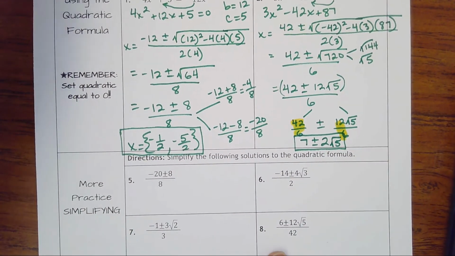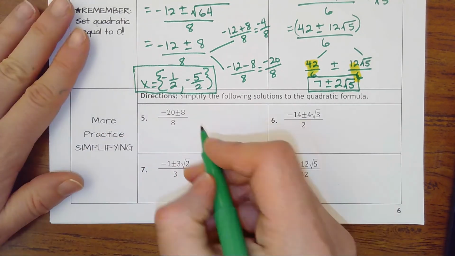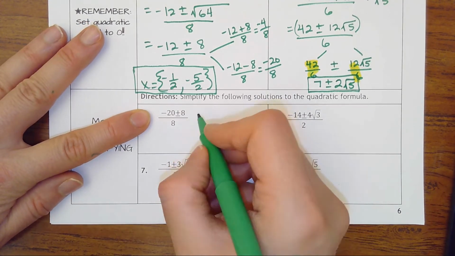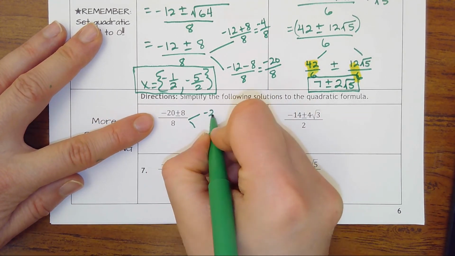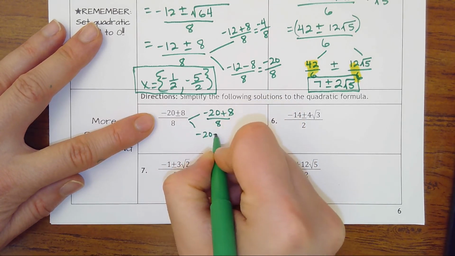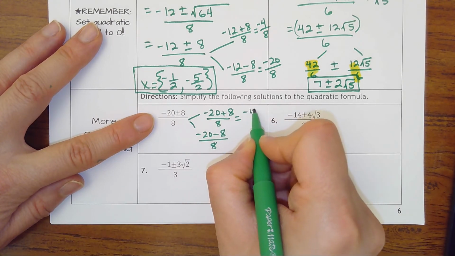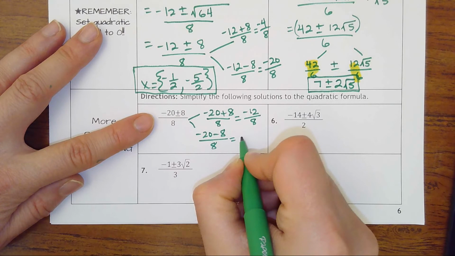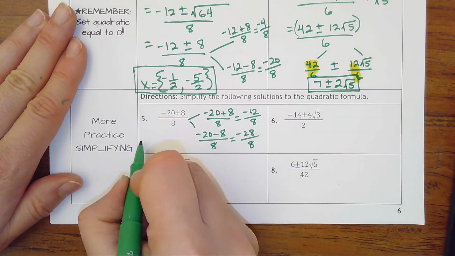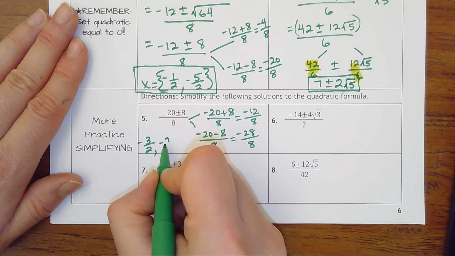Okay, what I think is going to be hard is the simplifying. So let's look at what happens when you get down to these two things. So think, if these were what I ended up with out of the quadratic formula, what would my final answers be? One's going to be negative 20 plus 8 divided by 8, and another one's going to be negative 20 minus 8 divided by 8. That would be negative 12 eighths. That would be negative 28 eighths, and then you simplify. I'm going to divide out a 4, so that'd be negative 3 halves. Divide out a 4 would be negative 7 halves.